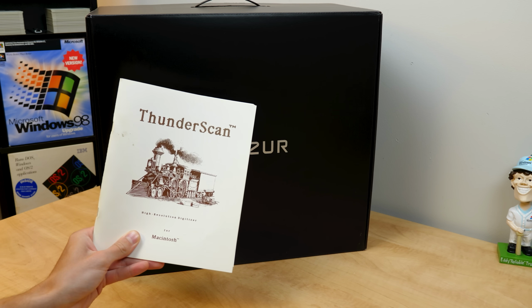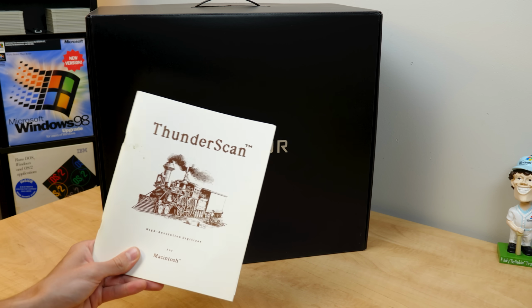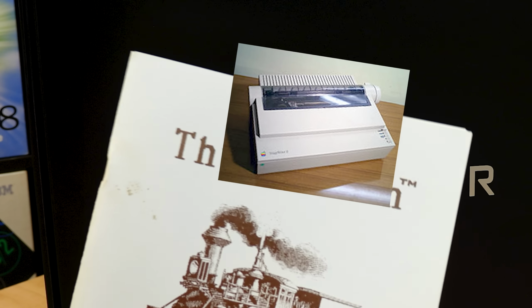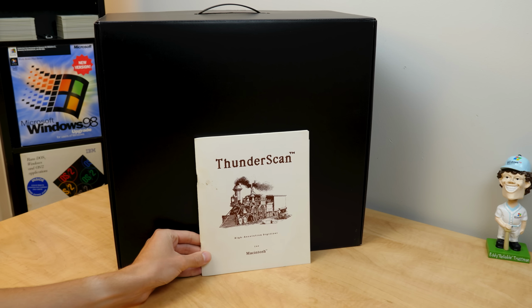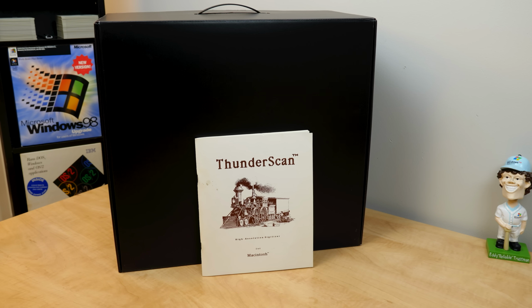So about a year ago we explored this kind of bizarre but really cool accessory for classic Macs called the ThunderScan, which allows you to convert an ImageWriter printer into a scanner. And unfortunately, this is something that I wasn't able to get working, but if you want to see kind of what went down there, I'll just leave the full video up in the cards for you to check out.